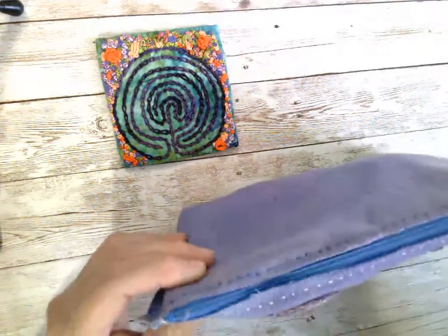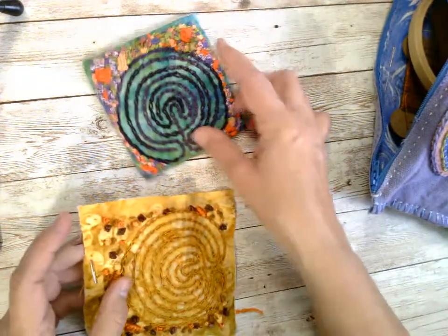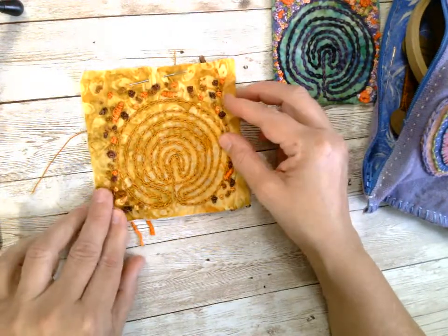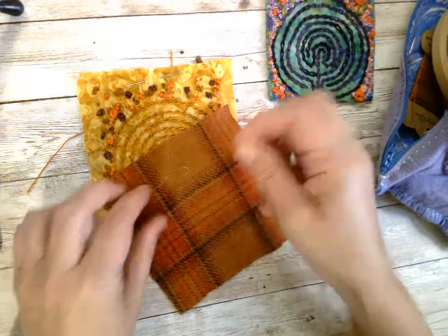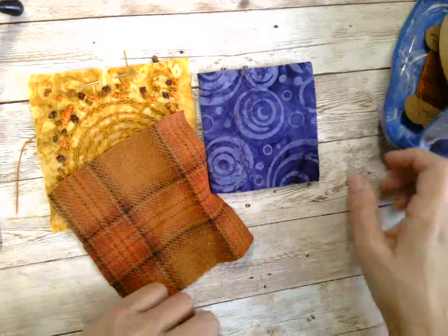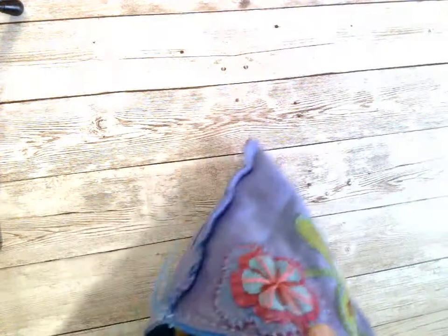I'm working on another one. This is a great project for my commute. I commute an hour and a half both ways each day, which is a long time — especially in the morning I'm really sitting in traffic. So this is one I'm working on. Here's the back — backing material, which is just a fabulous wool. This is a great new project and I hope to have some of these as well. These are the little projects I work on when I'm traveling or just between larger projects.